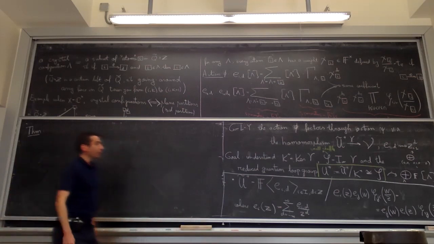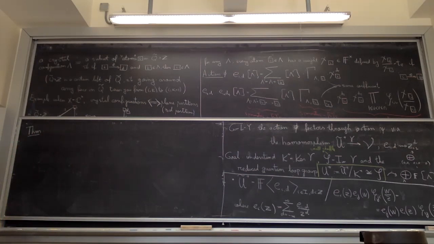Why is that the right thing to do? Because the shuffle algebra acts faithfully on this representation. To act faithfully on a representation means that a non-zero element of a shuffle algebra should act by a non-zero operator on crystal configurations. In the formula I just so cleverly erased here, the coefficient of an element R in a shuffle algebra is given by taking R and evaluating it at the weights of some boxes in a crystal configuration. It's not so hard to believe from that picture that if the evaluations of R at all collections of weights of all boxes vanish, then R vanishes. So the action of the shuffle algebra on crystal configurations is faithful. On the other hand, the action of U tilde is not. So that's why we replace U tilde by the quotient U tilde modulo K.